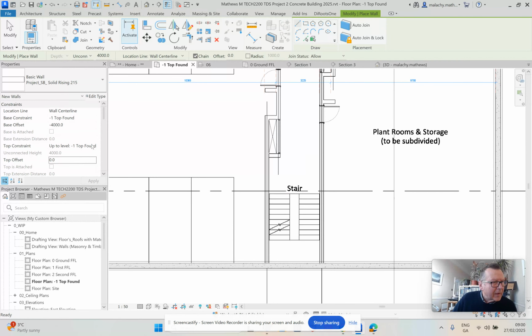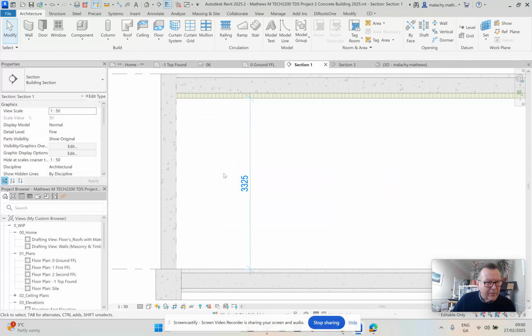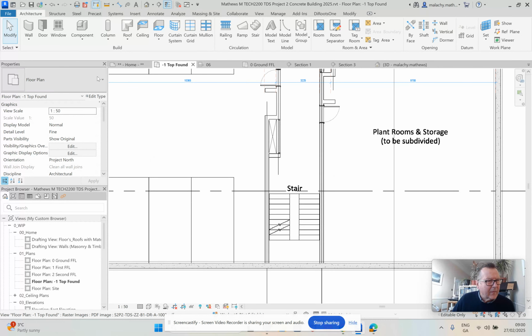Okay, it's at this again, which is really annoying. So we'll go from ground floor level to ground floor level, and we put in, what was that figure? 3.8. Just get into the section here. What's that here? 3.325. Okay. So wall.